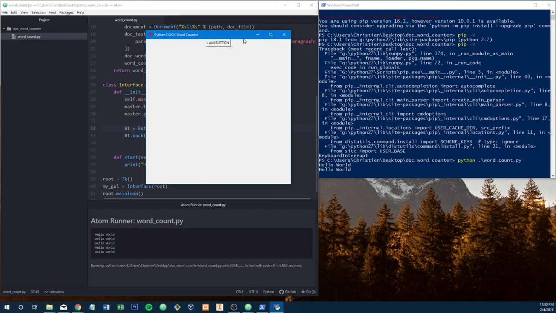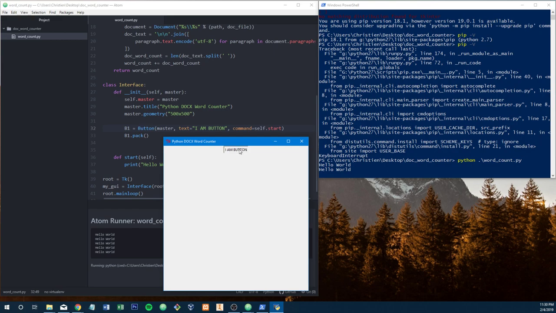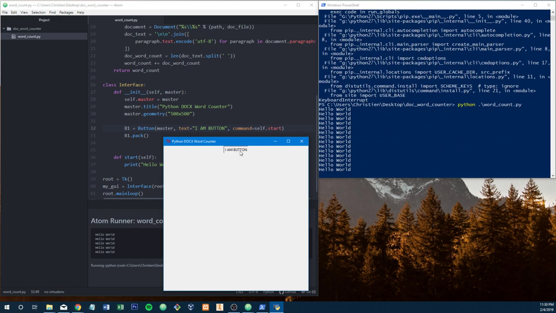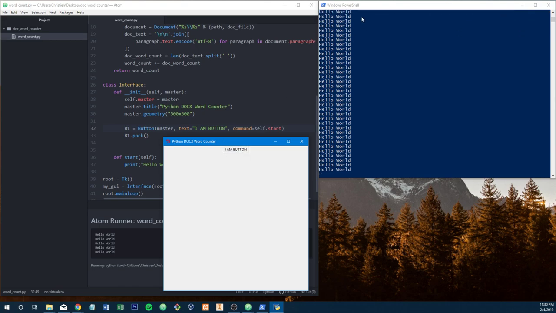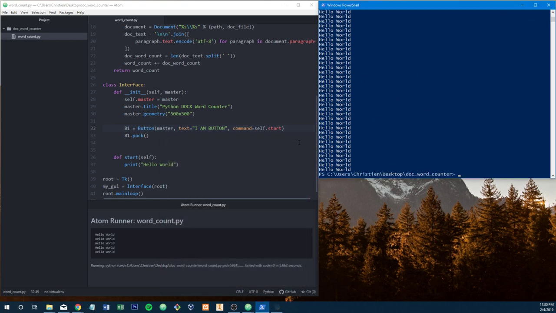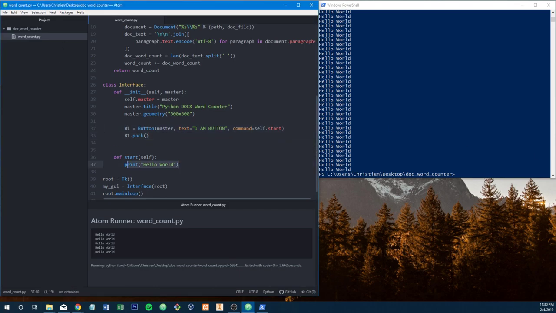And if you look at the PowerShell output, I can click this a whole bunch of times, and every time it just makes a print statement to the console. So we don't really want to have a console open when we're doing this, and if we close it, you see it automatically exited the program. So one of the benefits of tkinter is when you close it, it exits the program. So if you're running a while loop and you just destroy it and force cancel the program, it does stop the script from running, which is going to be useful because I'm sure I'm going to wind up doing that at least once in this tutorial. So anyway, that's pretty much how this all works.